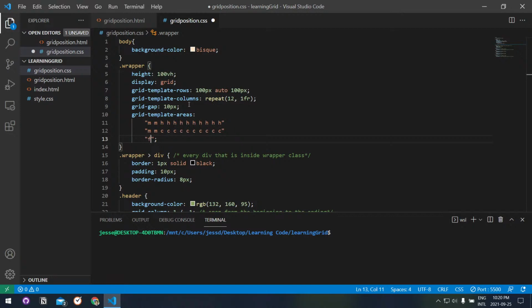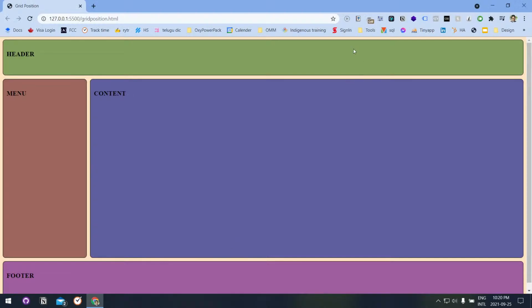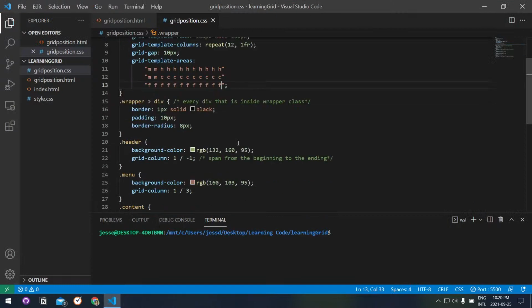Everything is footer. 1, 2, 3, 4, 5, 6, 7, 8, 9, 10, 11, 12. Okay. Sure.